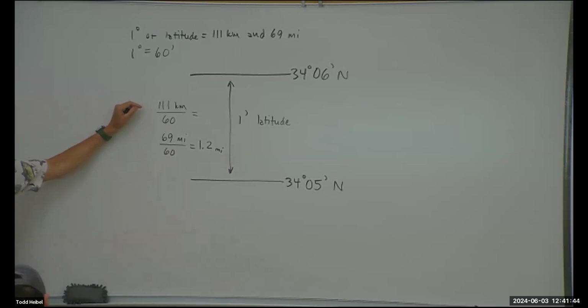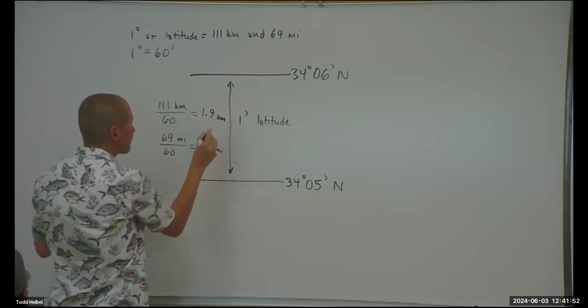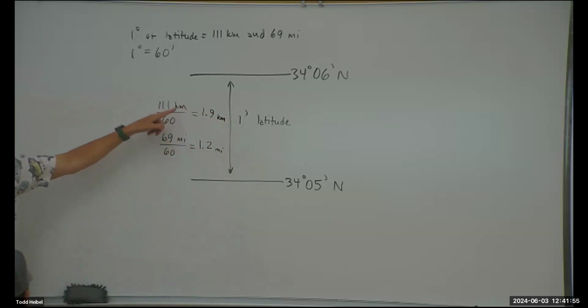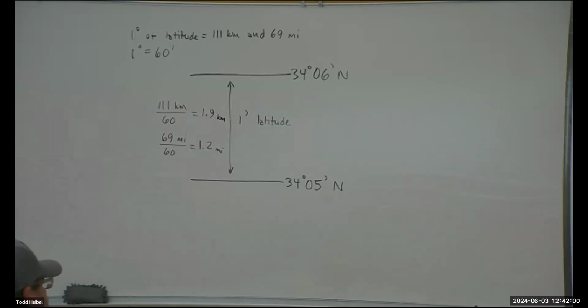So what do y'all get? See how mean I am making you do all this math? 1.85. I love it. It's about 1.9 if we round it. That's more like it. Now we're a lot closer. And then if we go to seconds, we're going to divide 1.9 kilometers or 1.2 miles by 60, and then we're going to get within a matter of feet or meters of the correct answer. I love it, Andrea. Yes, thank you. 1.85 kilometers. Fantastic.